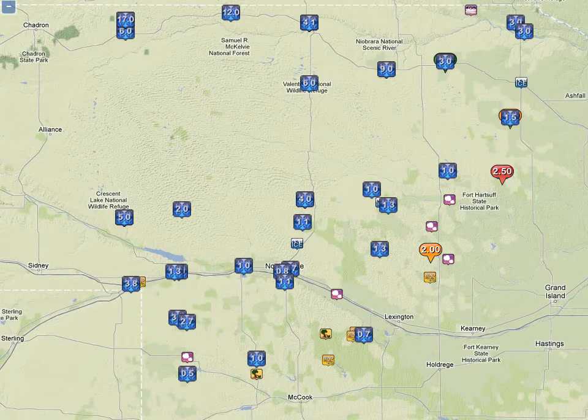We also had numerous icing reports across the area as well, with some of the worst freezing rain accumulations occurring in the northeast, including O'Neill, where 1/2 to 3/4 inch of ice accumulation was reported. We also had some hail and wind damage, especially down in the south central part of the area. And actually, quarter-size hail was reported on Wednesday near Broken Bow, where the temperature was only 19 degrees.